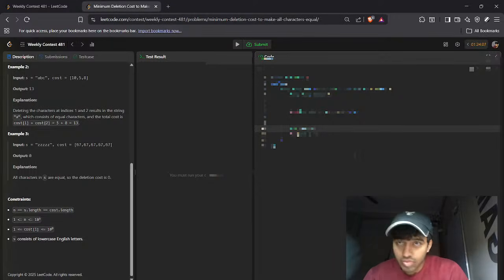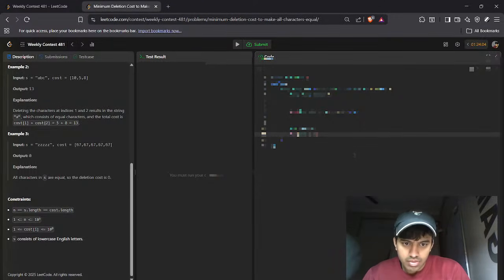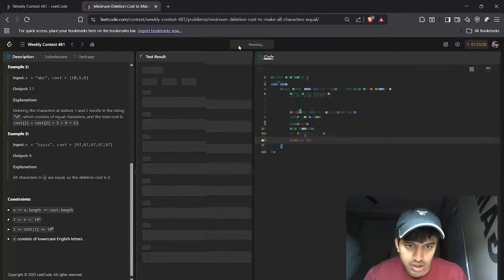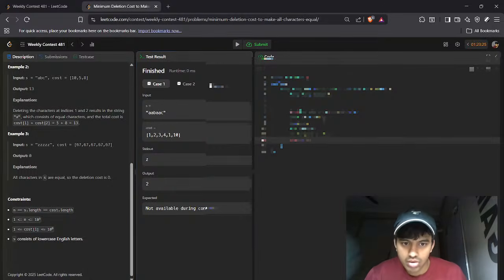So technically, that's just 26 iterations. Wait, I wanna see something. There's this give of Z. Gives out Z, okay.